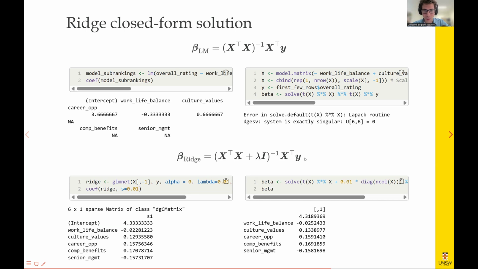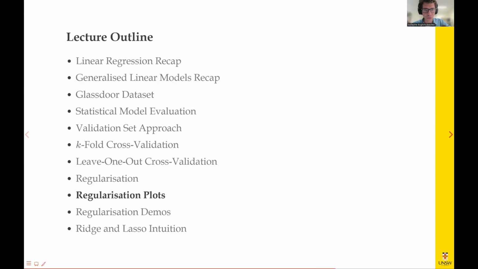If some of you want to go on a side quest and figure out why there's a difference between the package and the closed-form solution, be my guest and inform us on the discussion forum of the result of your quest. Okay, that's all the explanations. Let's illustrate this with a few different examples. Frankly, most of the rest of the lecture is illustrating those two methods, lasso and ridge. Here we focus on visualization, and in the next section, demos, we're going to focus on the R code.